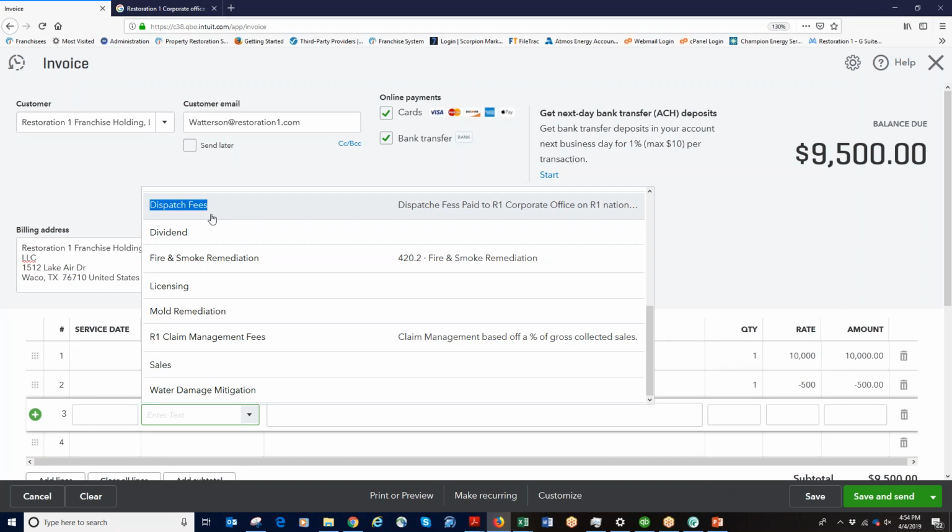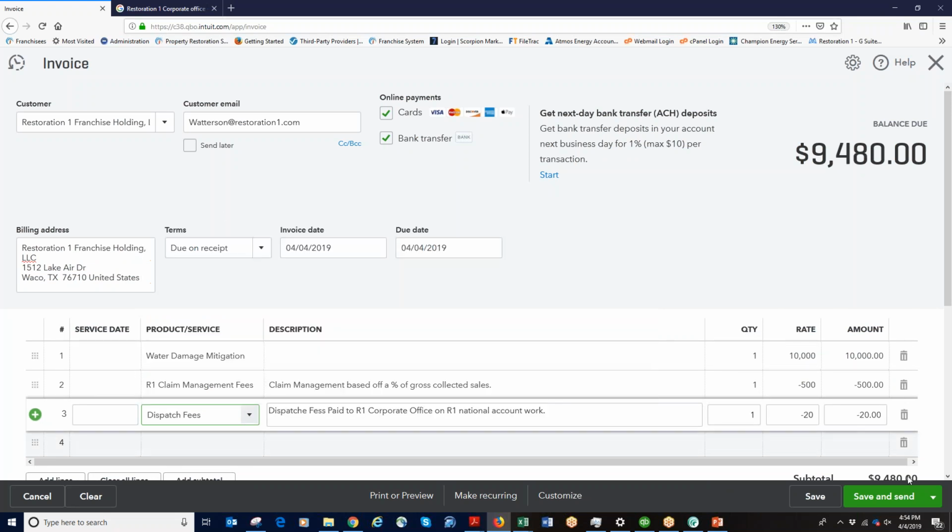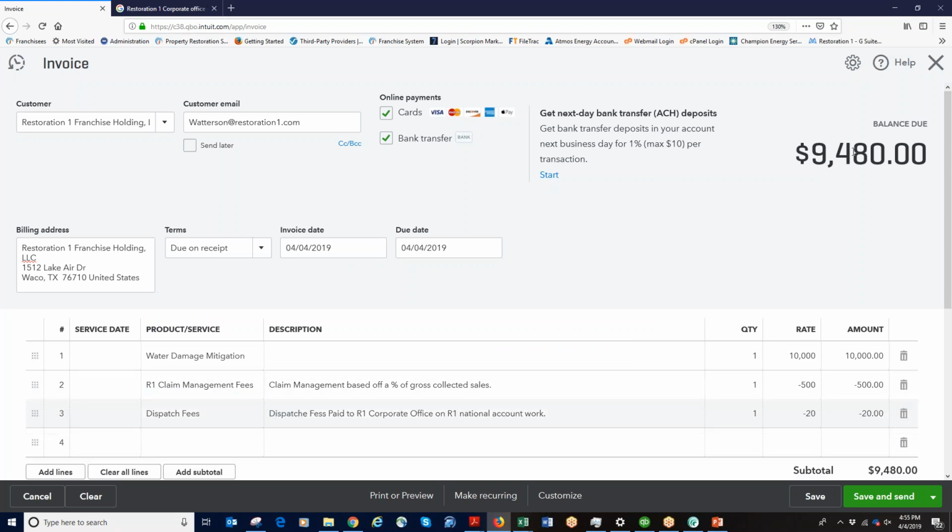And then your dispatch fee, go ahead and select that. That's going to be your fee, and note that we already have that defaulted for this account at $20. If we go ahead and save that, the balance due, when you send us the invoice, we'll see that. You're going to book that revenue. And what we'll book in our accounts payable system here at the home office is the $9,480. Obviously, when we bill the national account, we'll maintain that difference. So I'll go ahead and save that, and that'll be booked.